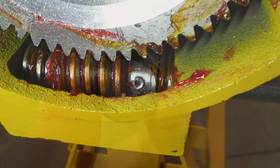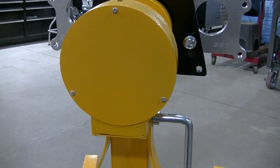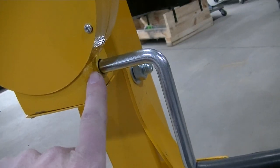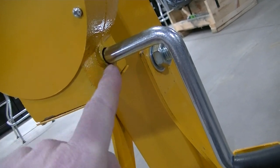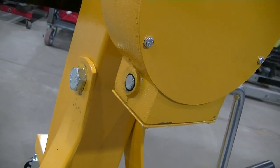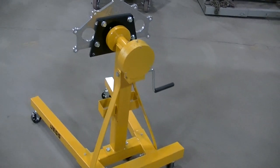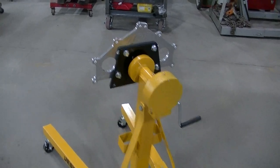I just took a quarter inch washer, drilled the center of it out, and cleaned it up. I actually thinned it out a little bit because it was a little too thick and made this a little too tight. But it's really nice and snug now. I also lubed up the ends here because there is no bushing or anything. If you wear both sides out, your handle's going to get looser. So I put some lube on that, so when it turns it's not creating a lot of friction. I just put some Lucas. You can put some grease or whatever. Anything to lube that up and stop the friction is going to help.